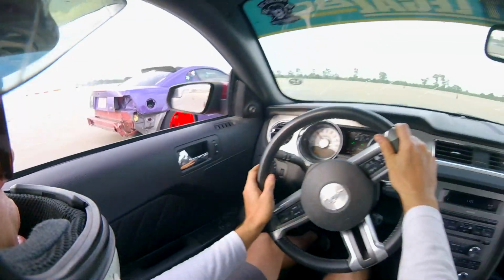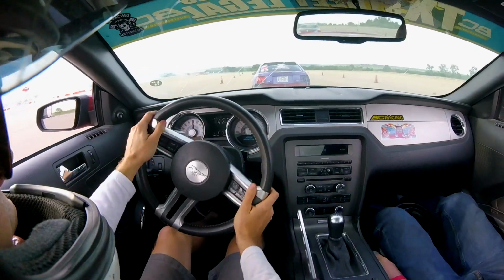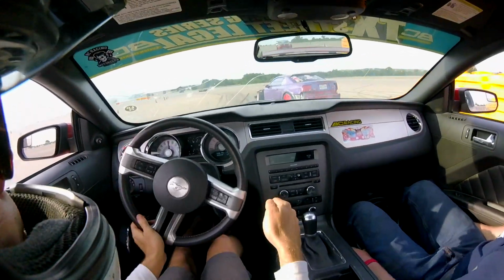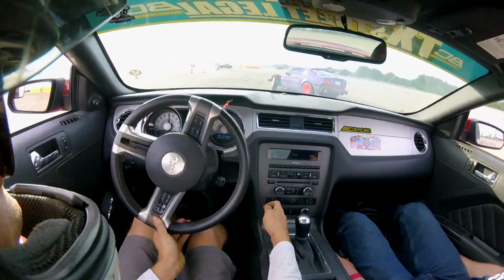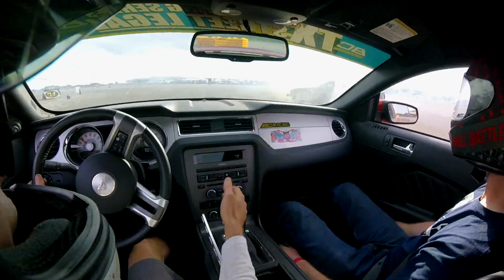Oh God, here comes a Mustang. All right, there goes Corey. Be careful when people are this beat up with their cars. So I'm keeping distance because his car's super beat up. Gotta be careful. A lot of light there.